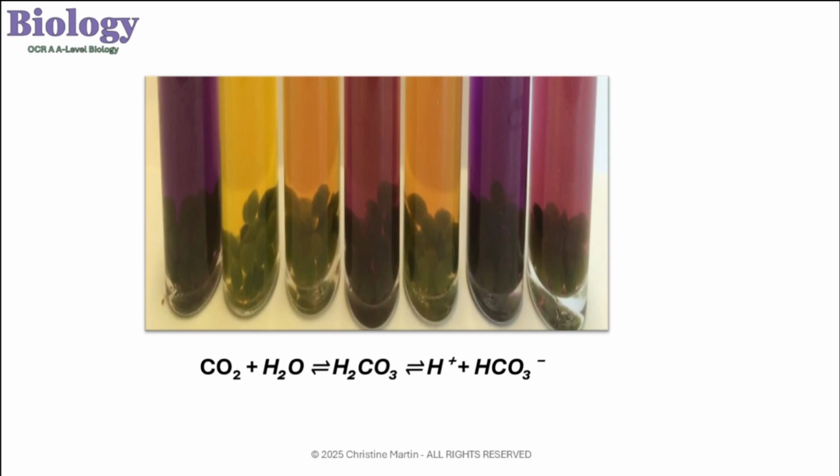If there's less CO2 in the solution, we would have fewer hydrogen ions, therefore a higher pH. We would expect there to be a more alkaline solution. So if we observe the colour change over time after we have exposed these algal balls or water plants to a specific intensity of light, we should see a change in the colour.